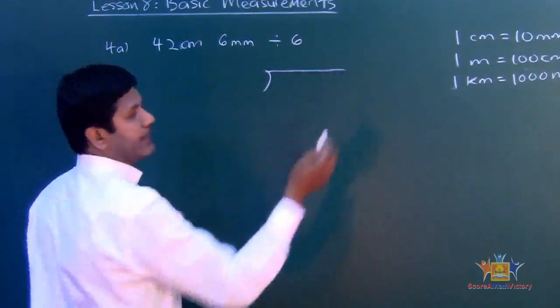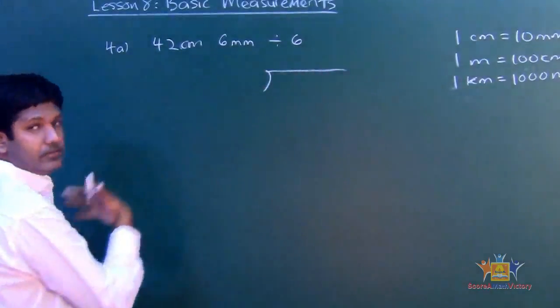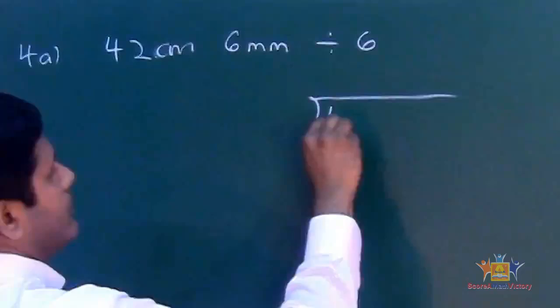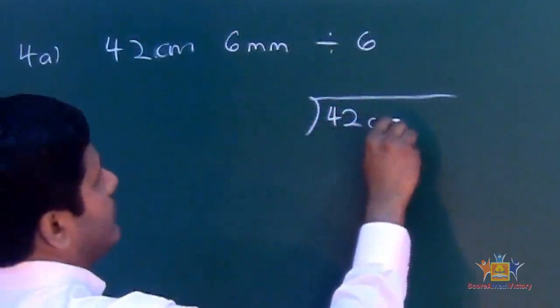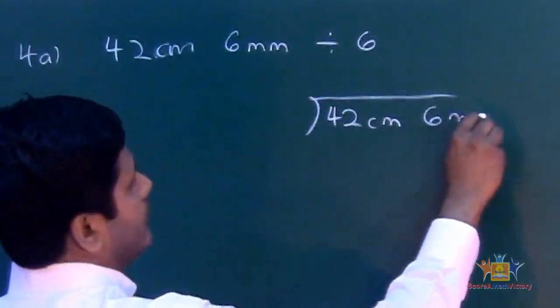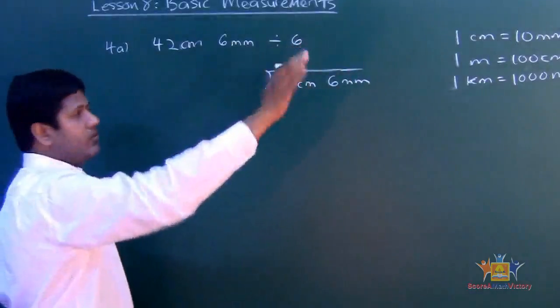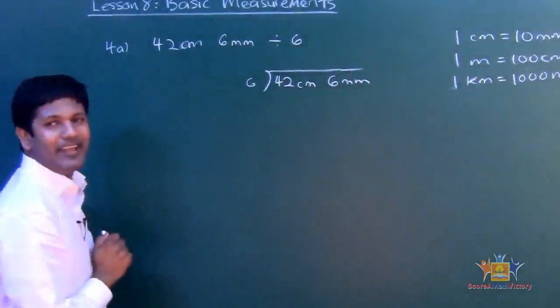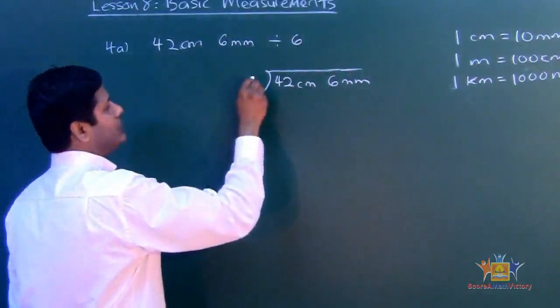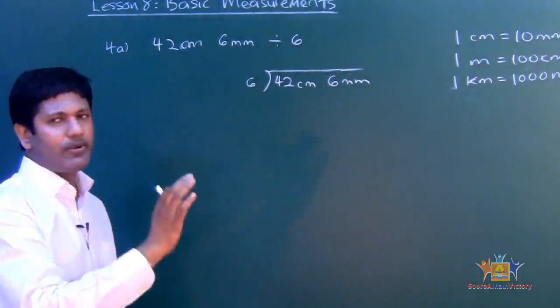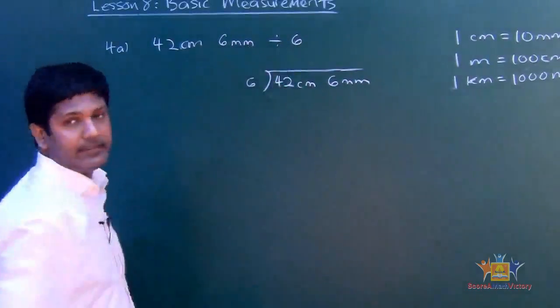So you put this, it's kind of like a cage. So this is kind of into Mr. Mac. I'm going to put inside the cage, okay? So I'm going to put 42 centimeters and 6 millimeters, alright? And the 6 is kind of out. I'm going to put outside the cage. See that? So that just guides you on how to set up properly. Very important. Translating that into that, in setting them up.